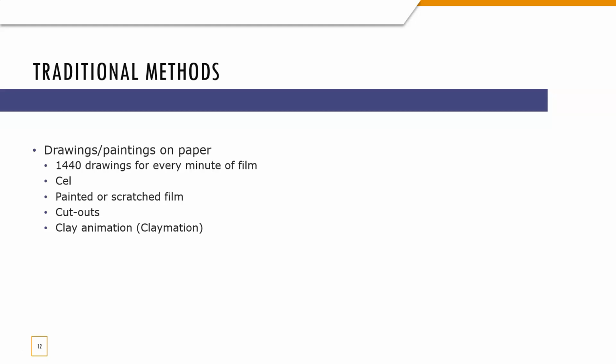of the time we draw. So how do we draw? Basically it uses painting on papers. For example, when you want to have a minute of film, imagine a minute, you need not only one drawing, you have more than one. For example, you have 1440 drawings for every minute of a film. So making an animation movie or film is not easy.